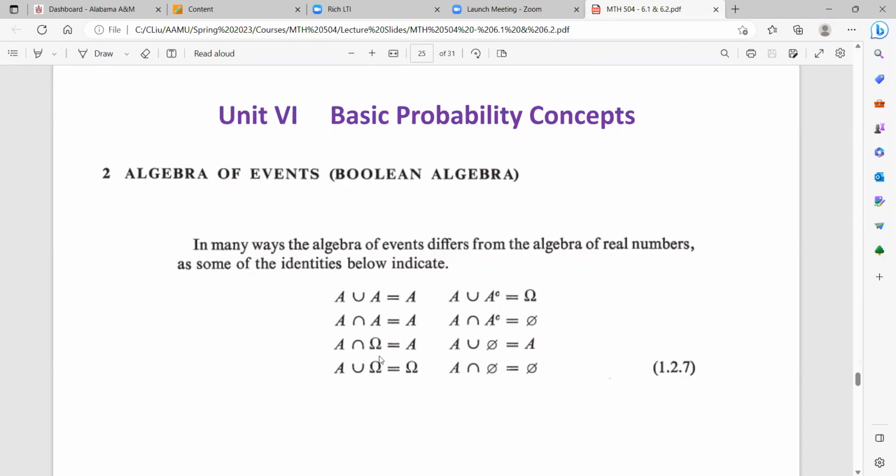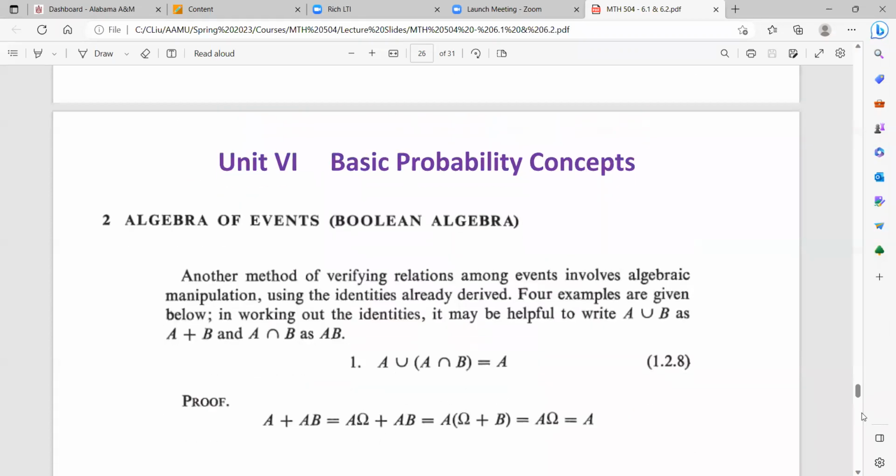But we can still use those properties, these equalities, in the Boolean algebra when we try to prove some results. Okay, we use these results instead of numerical correspondence, which do not exist for some of them. Okay, and let's just use that to prove Boolean algebra. So this is something I don't know if you learned before, but it's an interesting thing.